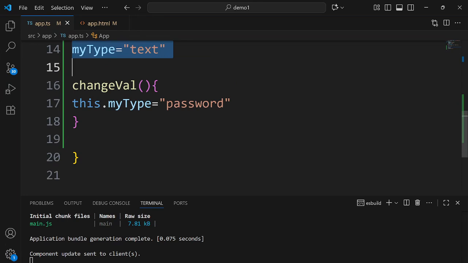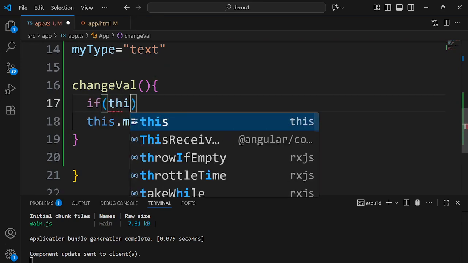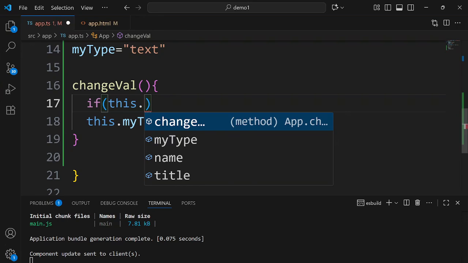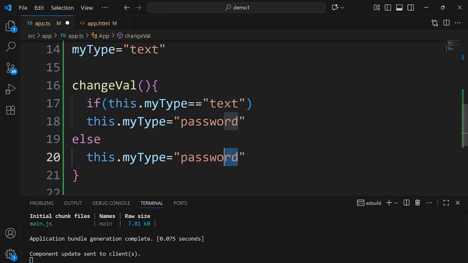So let's include that: if this.myType equal to text, then change it to password. In an else case, this.myType will be equal to text. So when it is password, it will be changed to text. If it is text, it will be changed to password.